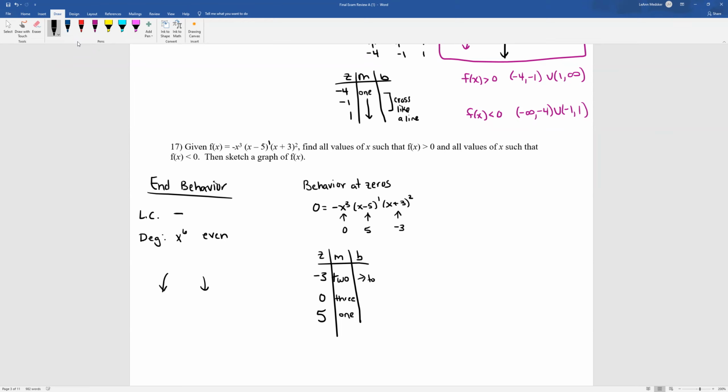This is going to be a touch or a bounce. That's how I like to think of it. A 3 is going to cross like x cubed. All odd powers 3 and higher, like 5, 7, 9, they all cross like x cubed. And then if you have a 1, it is still odd, but it'll cross like a line. Now it's hard to distinguish and draw the cross like x cubed, but it's nice to know if you can distinguish and see that. So let's do our graph.